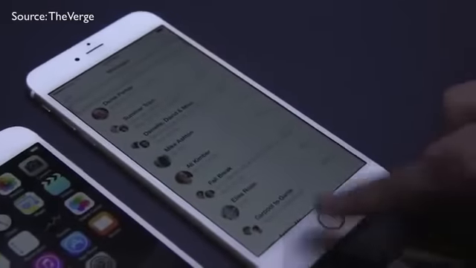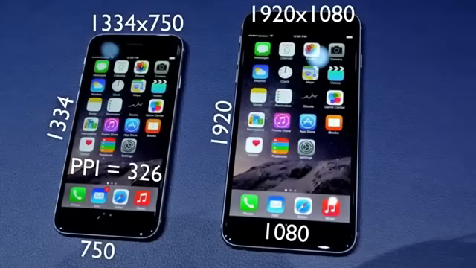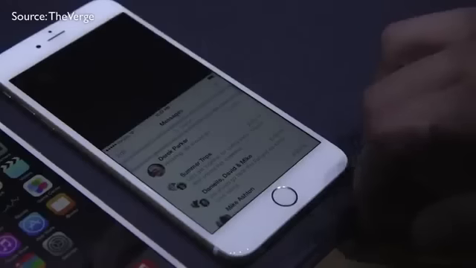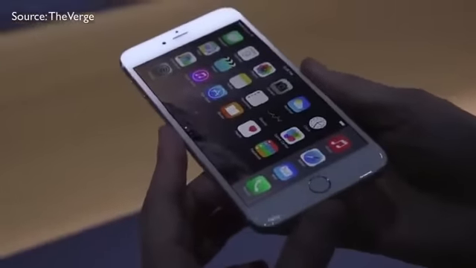Meanwhile, the iPhone 6 Plus does have a small improvement when it comes to the resolution, because it comes in at 1920 by 1080p. So it's a 1080p display, it gives you a pixel density of 401, which is definitely good, but on most phones that have a big 5.5-inch display and above, they all come with a 2K display, so that means it has a resolution of 2560 by 1440. So once again, the iPhone 6 Plus doesn't have a phenomenal display by any means, but 1080p is good enough, I suppose.